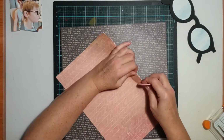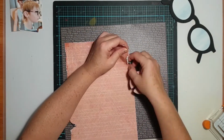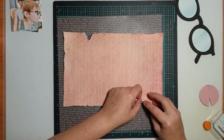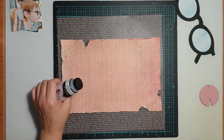I'm going to use those to document some photos of my son that I took a few months ago when we went to get his newest set of glasses. This is something that he really enjoys. He loves going and choosing his new glasses, so it's good that I can keep him excited about wearing them.